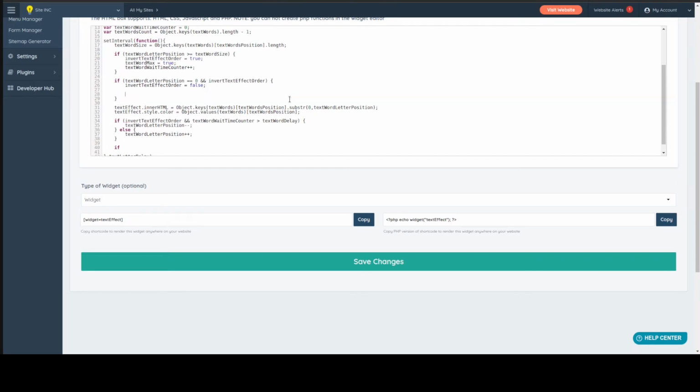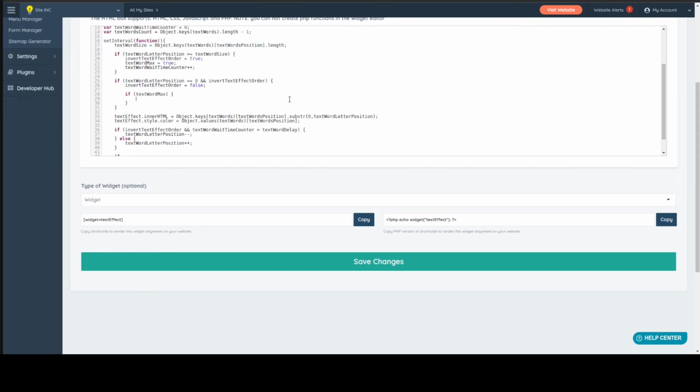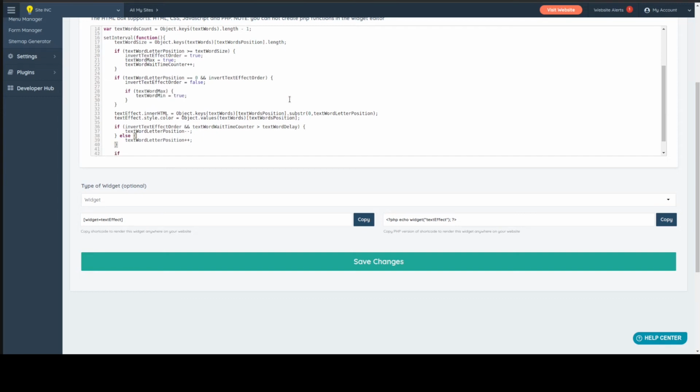And we need to also make sure that I actually did do the full word. So I'm gonna do this, text word max. If we actually show the full word, then that's the moment that this kicks in. Why do I need this? Because of the other idea that I was about to add.